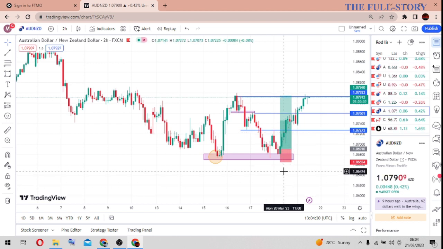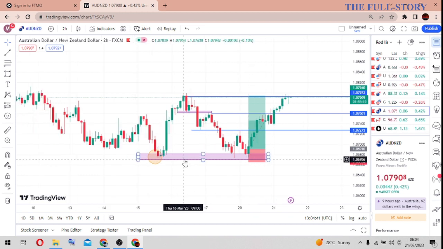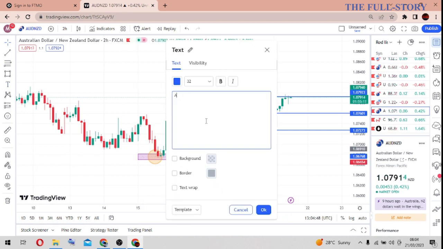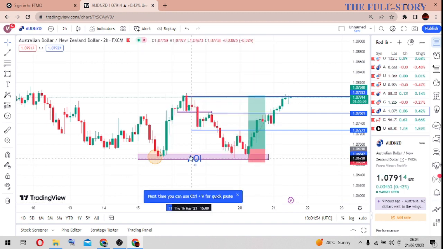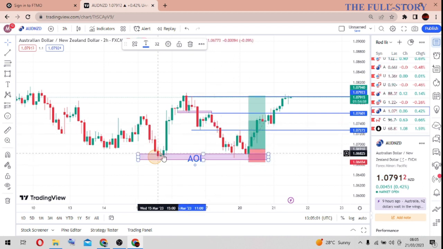So this is how I call this. We see price came back to this zone, it rejected it, it went up. So by this I just drew an area of interest here. Same thing, area of interest. So this one is now my area of interest. I'm not concerned about what is happening around here or around here. I'm only concerned when price comes back to this zone. So I just want to see what price is doing when it comes to this zone.